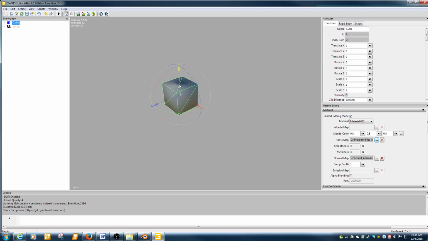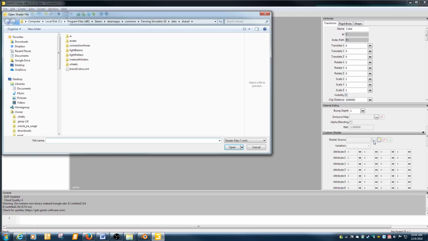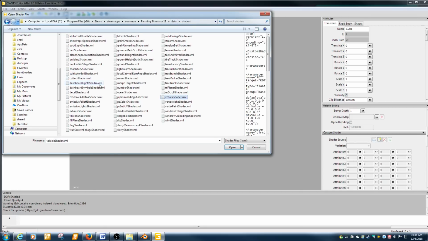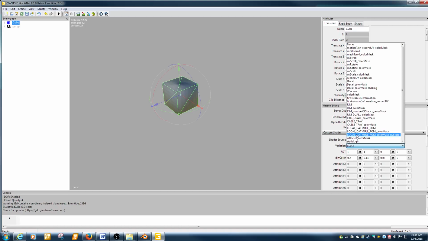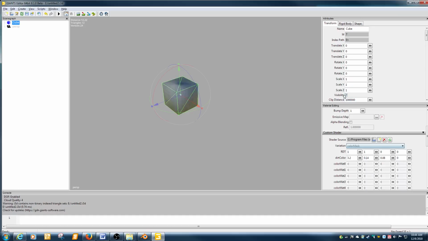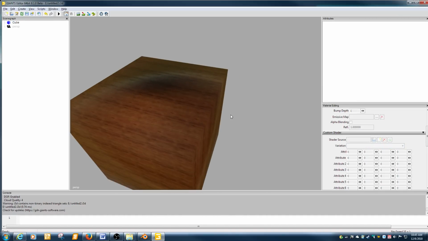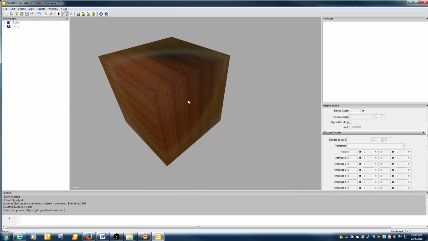As you can see right off the bat, like, okay, that's odd. Why is it looking weird? Well, we have to come back down here. We have to apply a shader. So it's in Farming Simulator data, shaders. We need the vehicle shader. When you select the vehicle shader, as you can see, it's already starting to change a little bit. Now we come up here, we're going to go color mask, and bam, there you go. Now you have a wooden cube. So that is basically in a nutshell how you get that far.